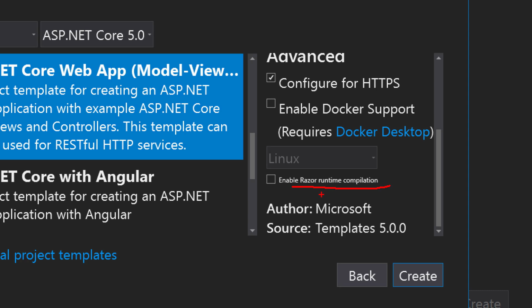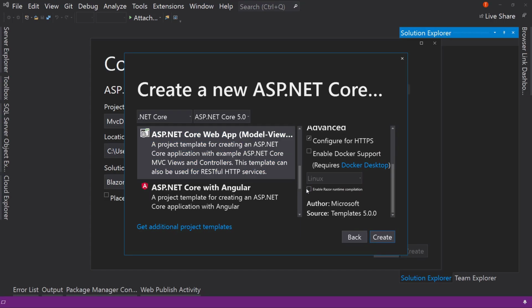But essentially, it's going to allow you to reload the Razor changes when you come back to it. So what would happen is you make a change to the content of the page, you go to a different page and you come back. If you'd saved your code changes, those changes will be reflected on the page. It's not quite hot reload, but it's like the next time you use it, it's available now. So that's a nice feature. We're going to go ahead and enable that. We'll hit Create.